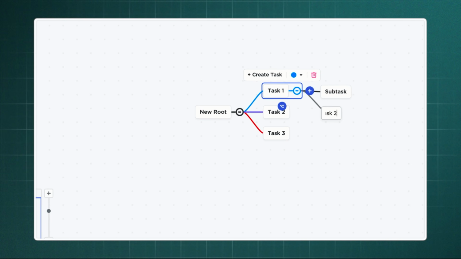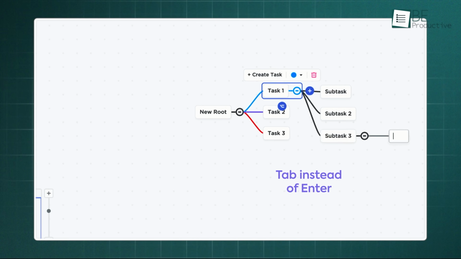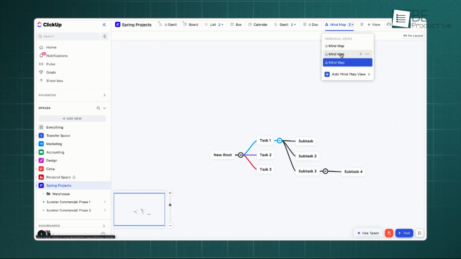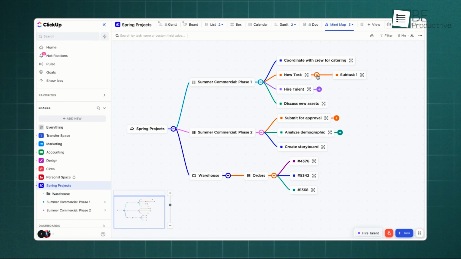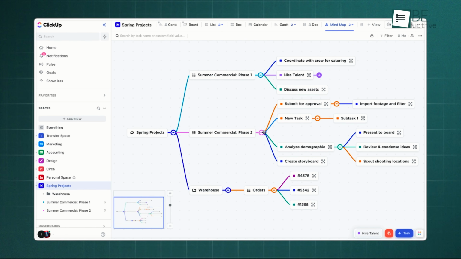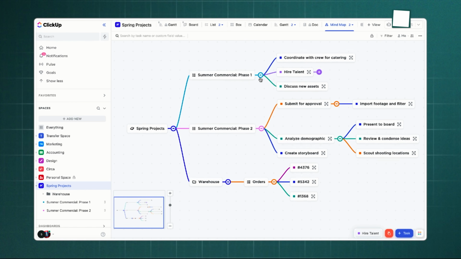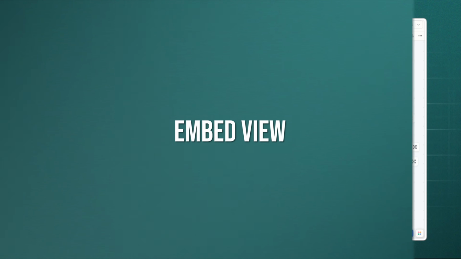Your ideas no longer sit in a separate whiteboard tool. They move directly into your ClickUp project lists. There's also a relayout tool that organizes the map automatically if it gets messy, so even large maps remain readable. For CRM planning, this becomes useful when you map sales funnels, customer journeys, or marketing campaigns.